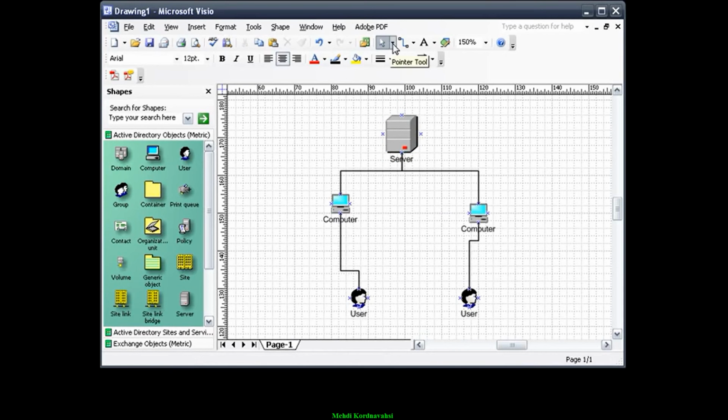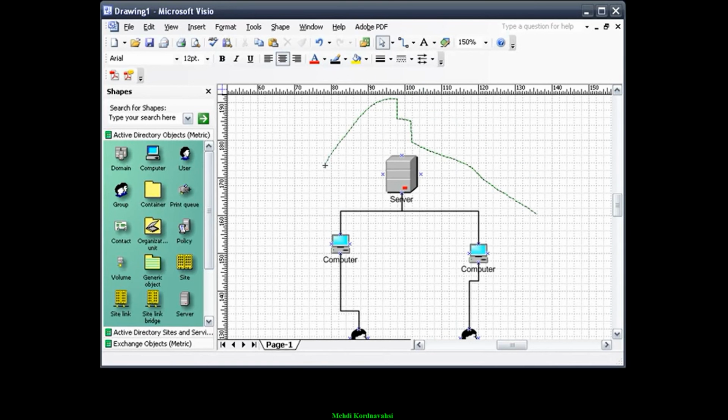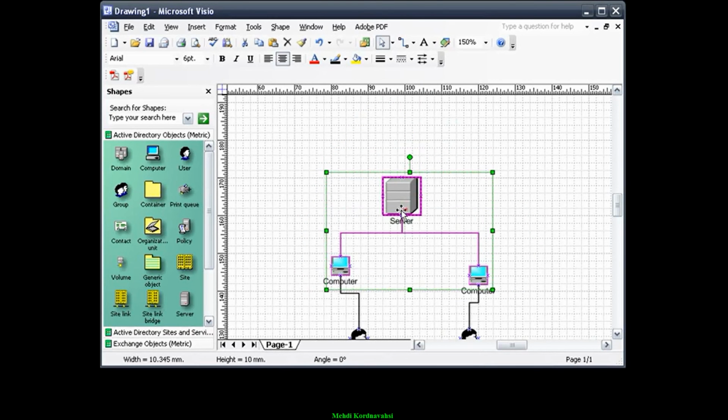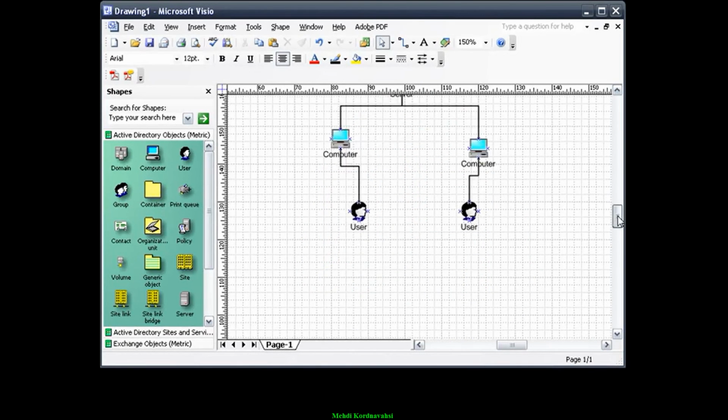Another thing that we're able to do is use the pointer tool. There's a few things in here. The area select tool is the default, but you can also use the lasso select. Now the way the lasso select works is you can just simply draw around all the shapes that you want selected, just like this. Doesn't have to be neat and tidy. And you've got them all selected. You can move them around, move them down, move them up.